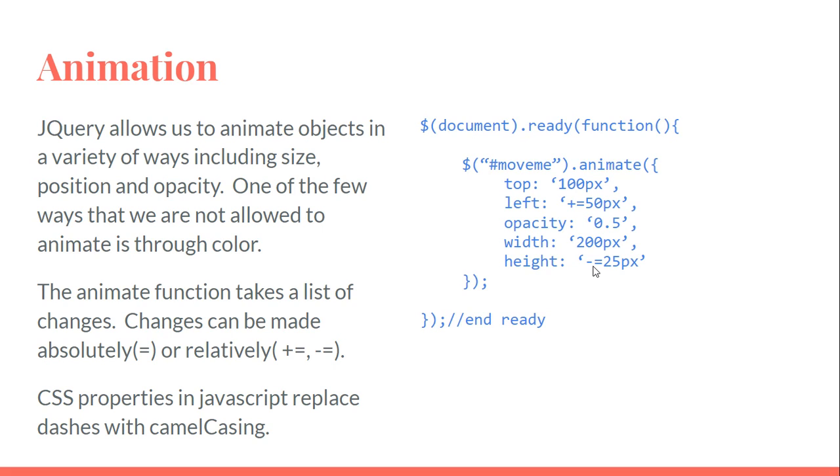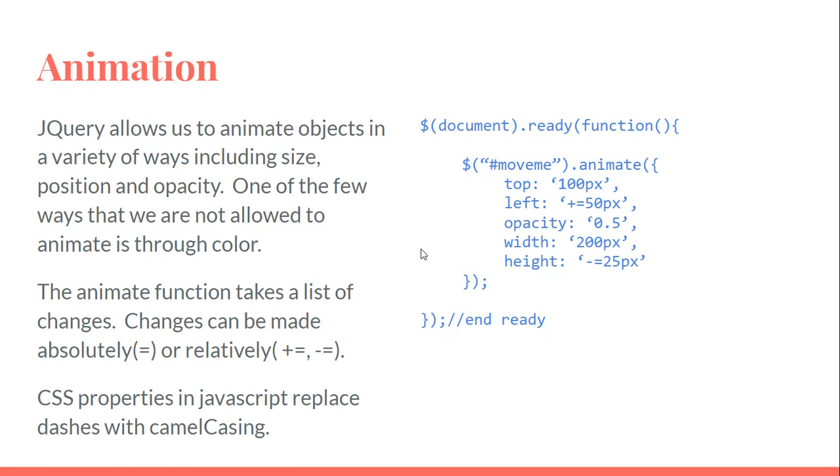A couple notes here. First, if you're going to animate the position of something, then the position CSS attribute has to be set. Some of our options for position are absolute, relative, and fixed. I strongly recommend relative. So if you just do position colon relative in your CSS on that move me ID, then that's perfect because a relative position with no other information will leave it exactly where it would have ended up on the page in regular layout.